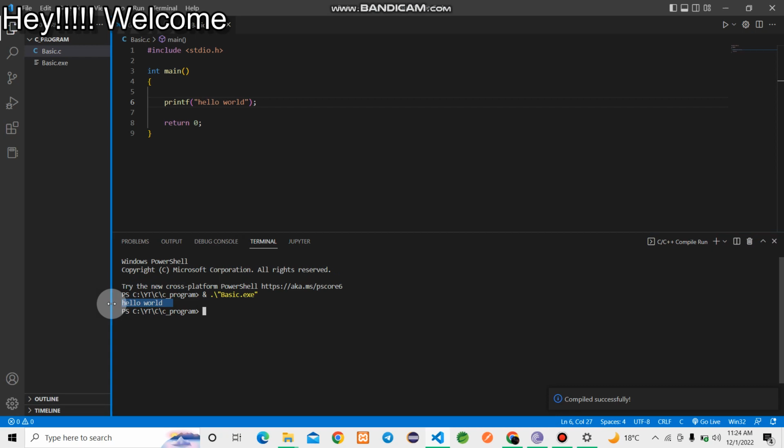This is what printf does, and these are all the basic things you need to know about C and how to print a simple string. There are two things here: a header and a main function. I think you know what a header and main are. Main is the basic entry point, and the header includes all the functions which are needed for us. So thank you. In future we'll learn about the rest of these.